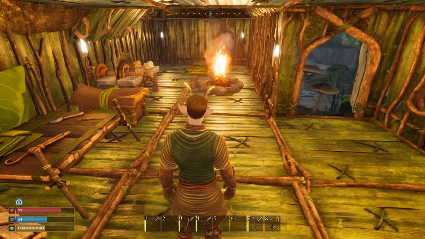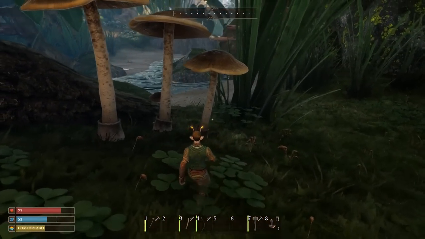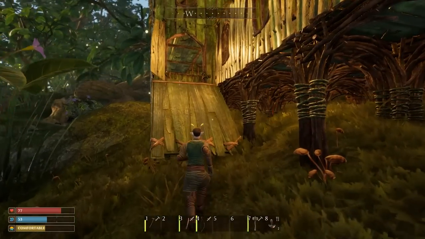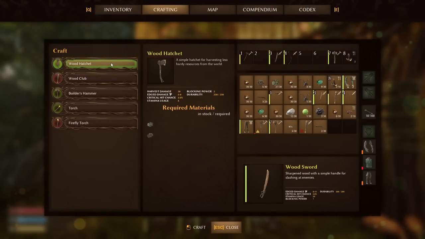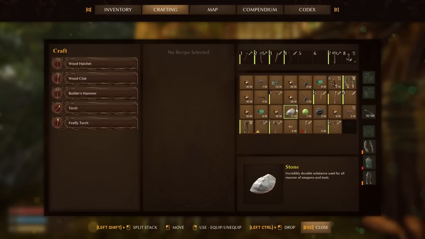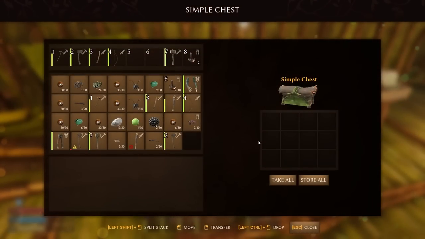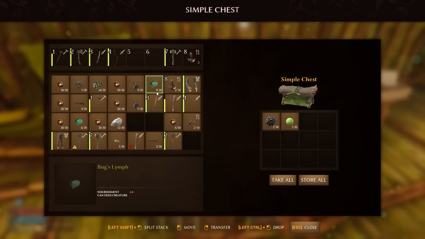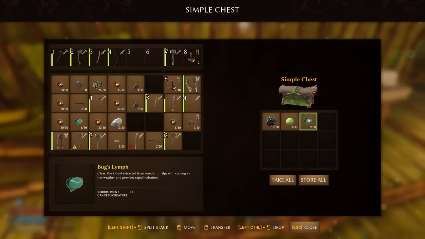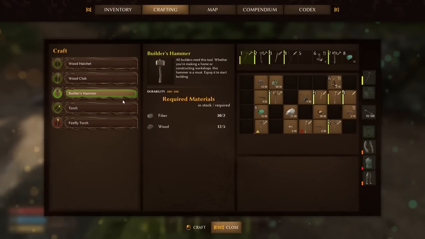Let's go. Oh, I can get all the stone armour now and then go to that guy. Let's build a normal hatchet. Let's dump my stuff. Bug, what's them? Fluid. Can feed creatures, okay. Can I make arrows here? No.